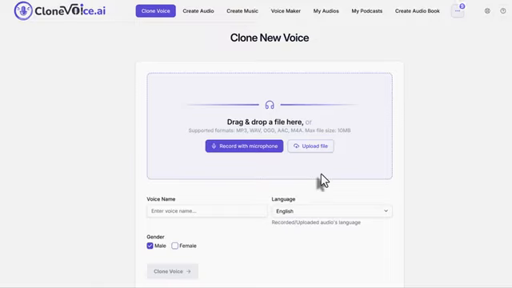So as long as you want to use your native language and you want to clone it with the highest possible quality, just make sure that you record it in that original language. So in this particular case, as I mentioned before, Australian English accent, British English accent, let's say American English accent or Indian English accent, as long as you record it with that accent originally with your voice, and you upload it here, you are good. Then it will clone it in that accent.